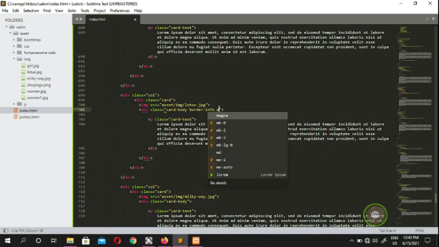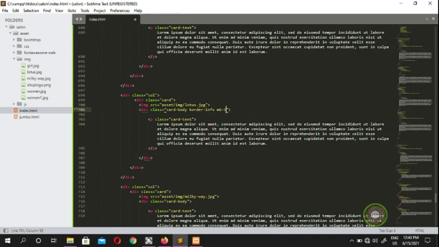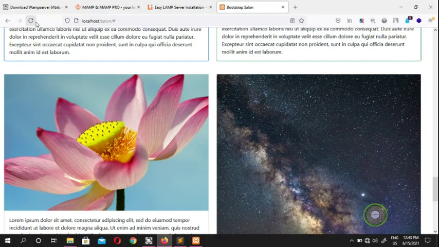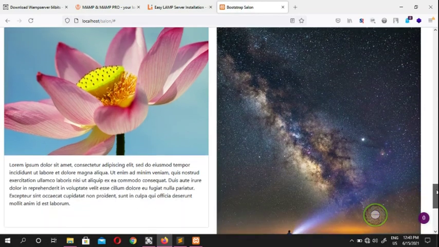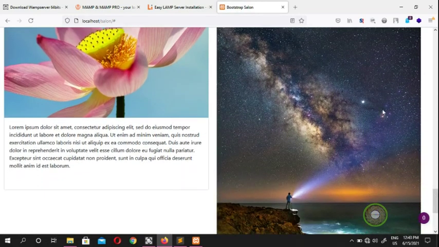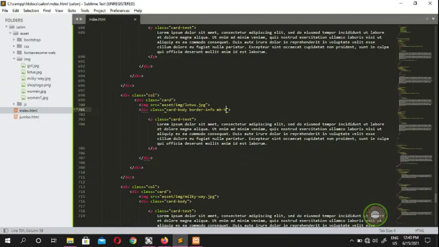Okay, we can put an MB5. And that's how it looks. So with the Lotus one, Milky Way, card body, border info or border danger. Did I do danger?